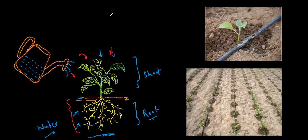In this irrigation, the drip irrigation, we require a narrow tube. Here you can see a narrow tube, it's a black color tube. This tube has a small hole, and if you see here, it is a drop of water being percolated drop by drop. Let me change the color. This is the outer edge. It's being wetted by this drop. And this is the only thing that's required, because the root system inside this requires this water which is being wetted, and nothing else. So there's no need to provide water from the top.